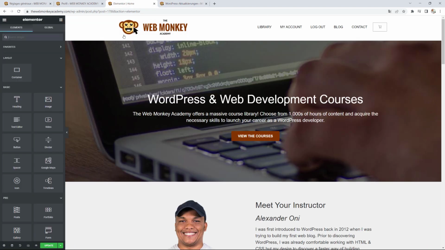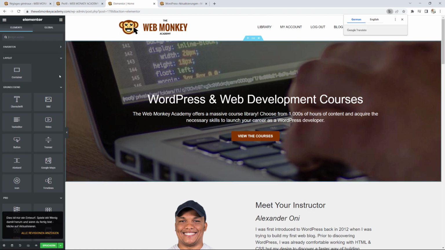I'm going to go back right now to my homepage in here, refresh the page, and now it should work. And as you can see right now, it is now in German. We have Überschrift, Abstand. I don't speak German at all, but you can see right now that it's actually working. So that's the first change.